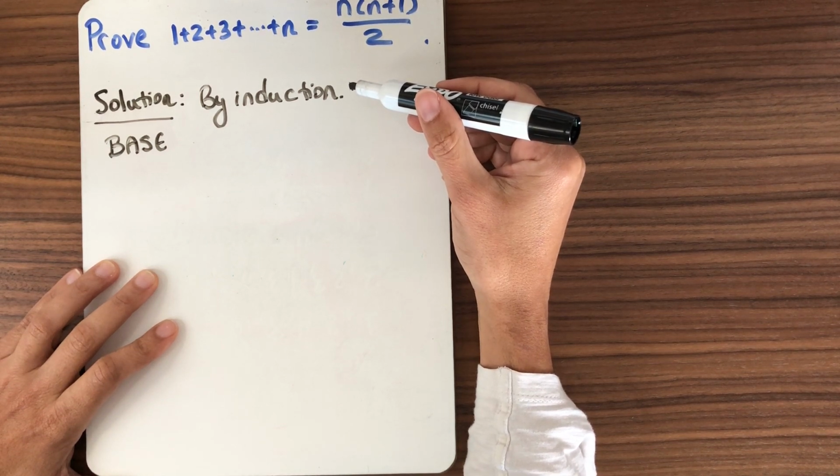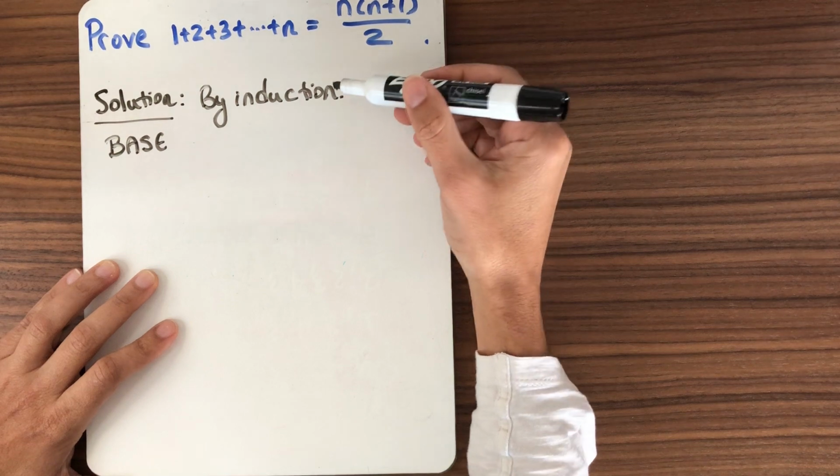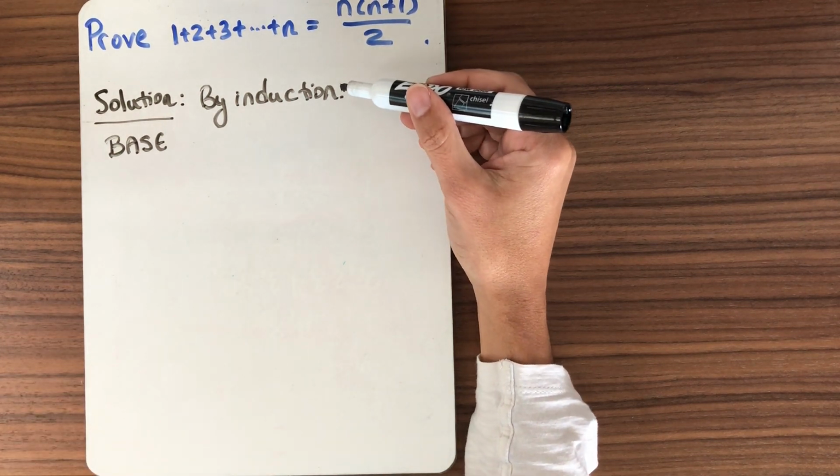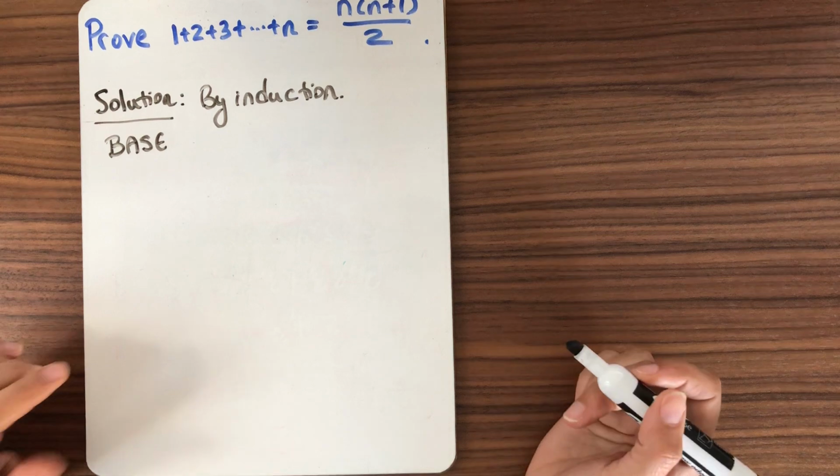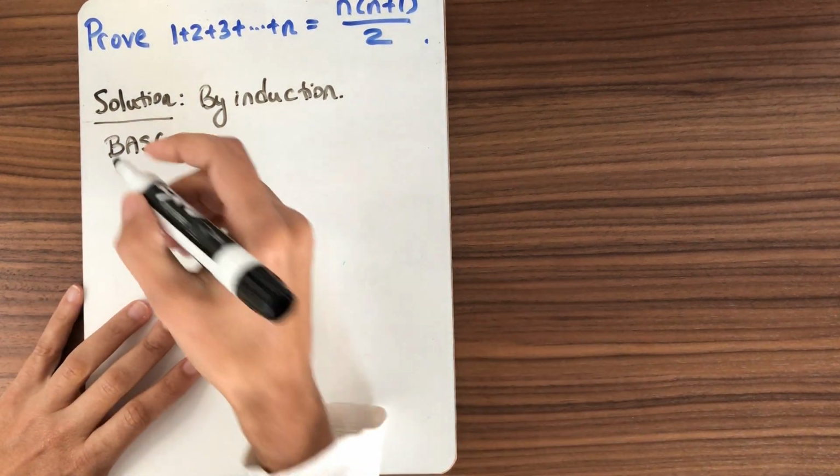It also clues in the grader or the reader if you're sharing your answer with a friend, which you're totally allowed to do in this class, except during exams. But on homework, we can totally share solutions. So if you put what you're doing, that really helps to clue your friends into how you solve this problem.